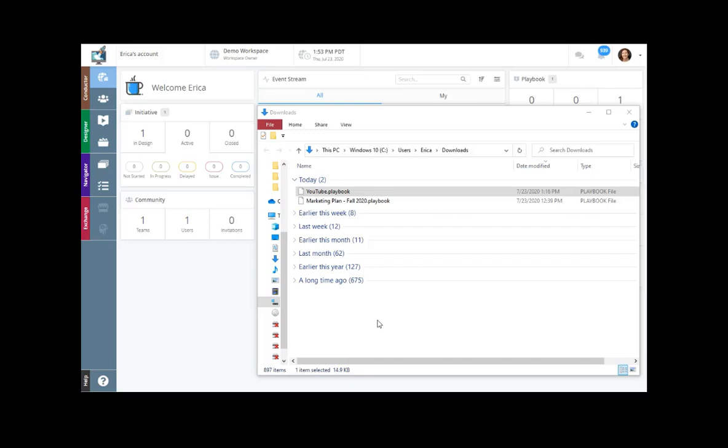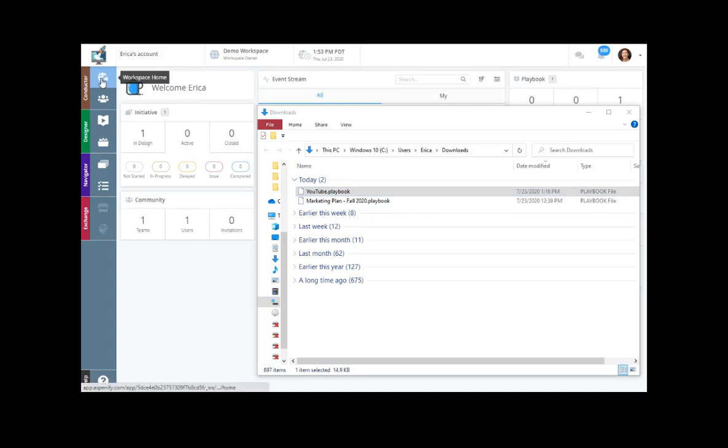Once the attachment has been downloaded to your computer, you can either file it in a nice organized file folder, or if it's here, for example, in the downloads folder, open up that folder and have that prepared so that when you log into Aspenify, you're ready to select that and import it.